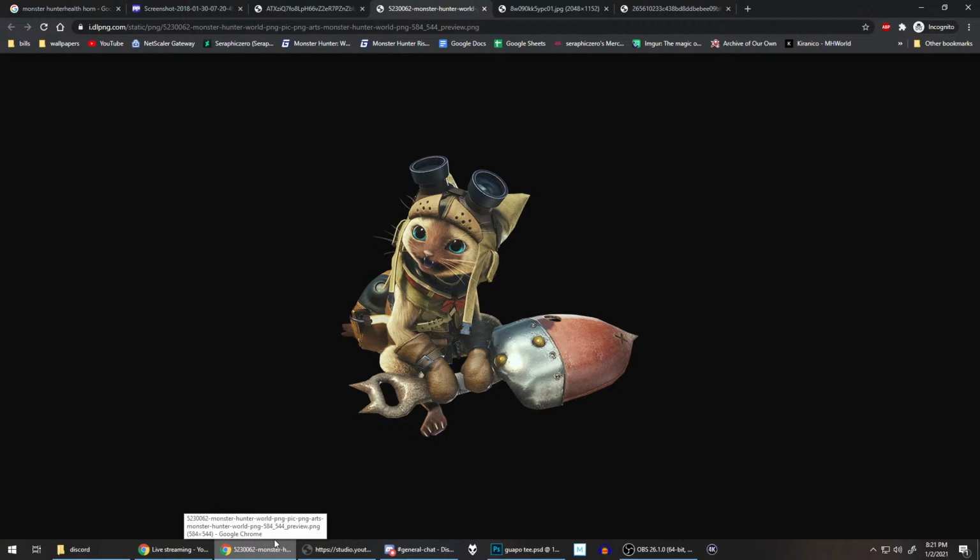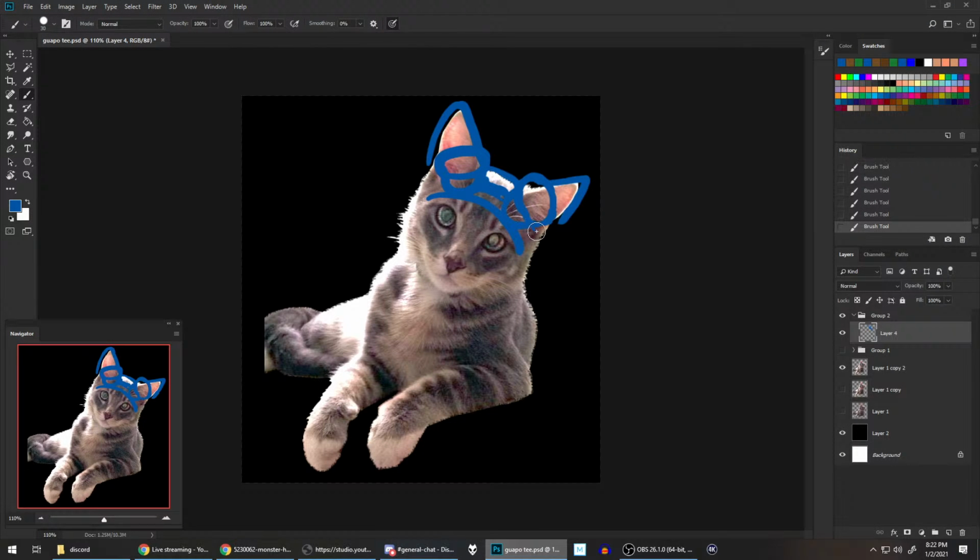Okay, so the goggles have straps that go around the side of the head. Okay, I guess we can start with that. I guess like this. I think I'm already liking this better. Okay, let's go ahead and save.